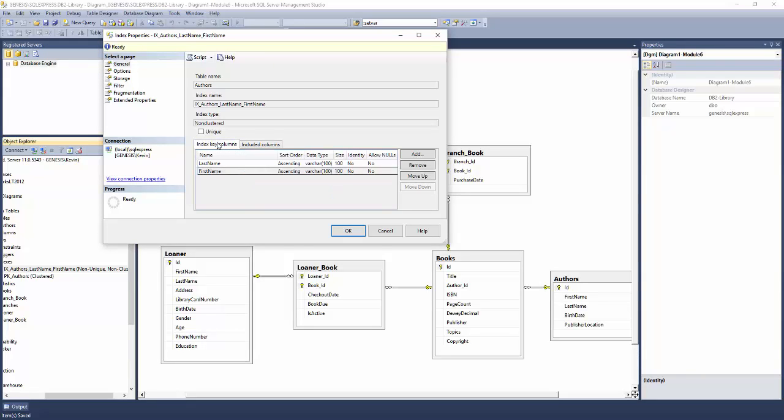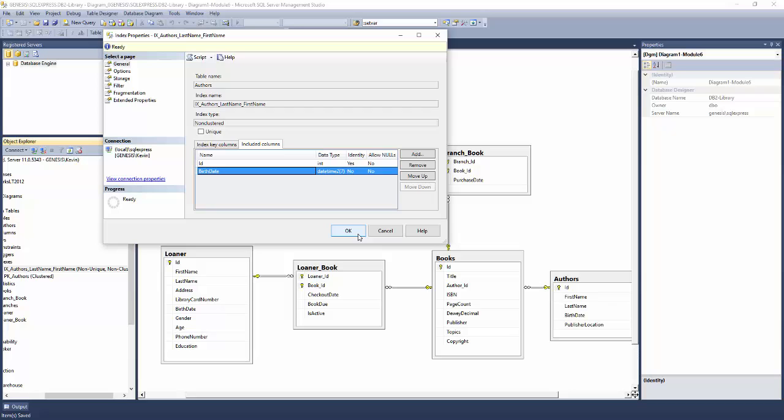So then whenever we do a search that utilizes this index, if we search on last name and say give me back all the Smiths, the actual result set that comes back will be Smiths. We'll get the first name back because it's part of that index, but we'll also get back the ID and birth date. So if we have select ID, birth date from authors where last name equals Smith, that'll take practically no time to get back all of that data.